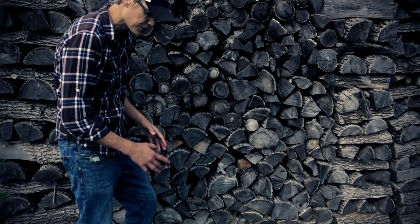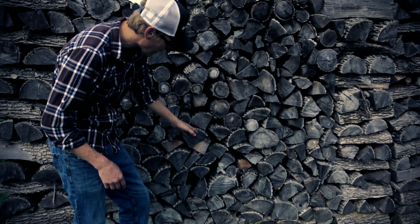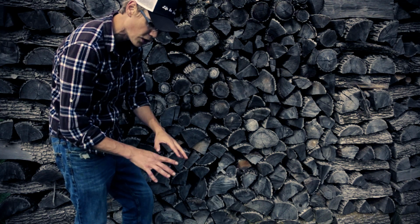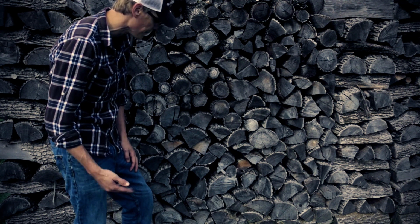So here's one of the experiments I'm planning on conducting this year. I haven't tested this myself, and that's the bark up, bark down. The thought behind this is bark up acts as a shingle, helps shed the rain, but bark up also acts as sort of a barrier that doesn't allow some of that moisture to escape.